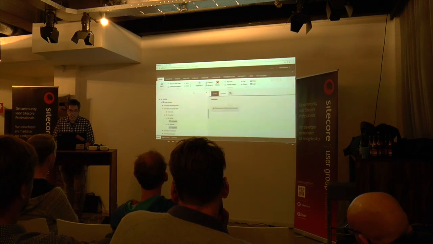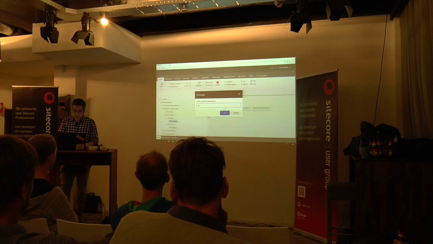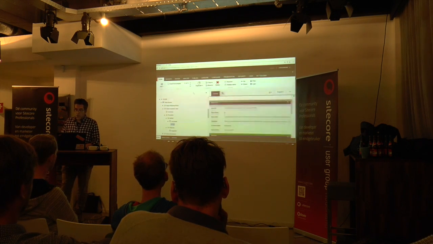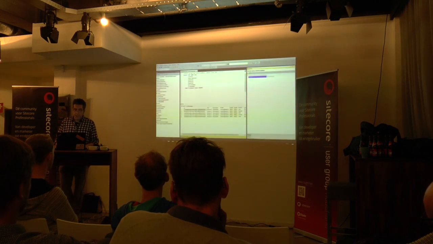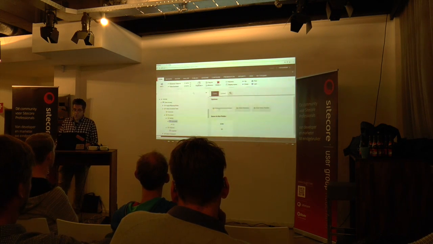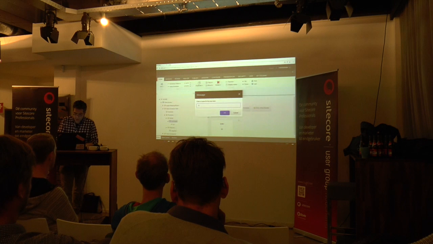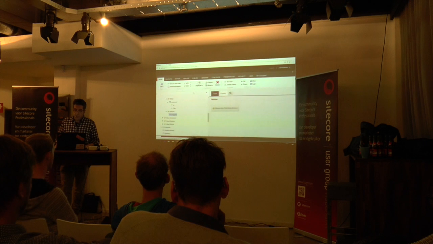So I have my sets, and then I have to create the accessors. So I have ID, and with the ID I have to fill in a key. Looking at my database, I have ID and title that I want to read into the system. So I have to fill in here the column name, it's ID. That's the only thing I have to do. Make another one and I call it title.